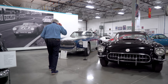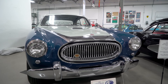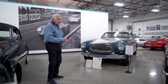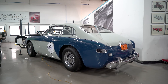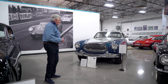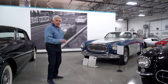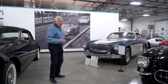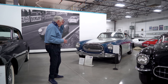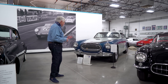And this is the Cunningham — it's a C3 1953 Continental Coupe. Briggs Cunningham wanted to build an American car that could win Le Mans. He started with two Cadillac-based race cars and then developed his own car. For the size of his business, he had a lot of success, but the IRS came in and shut him down in '53. He won Sebring outright, but never won Le Mans outright — he came in third. His cars were much heavier than the European cars, and they didn't have disc brakes because Dunlop, who made the disc brakes, would not sell them to him as they were being pressured by Jaguar.